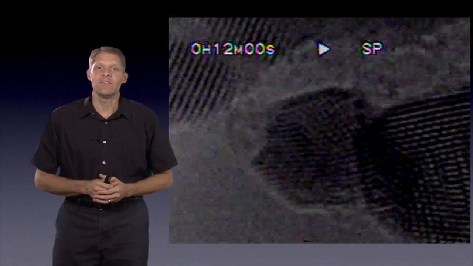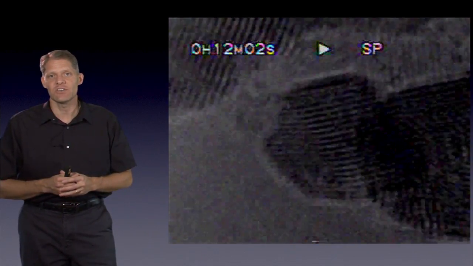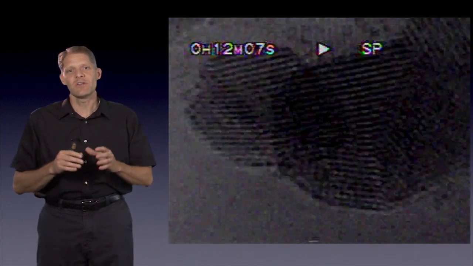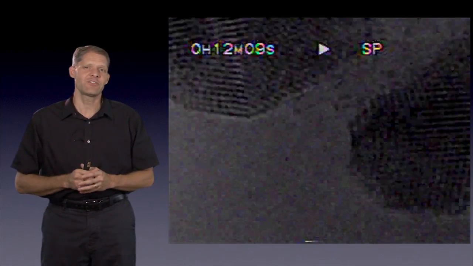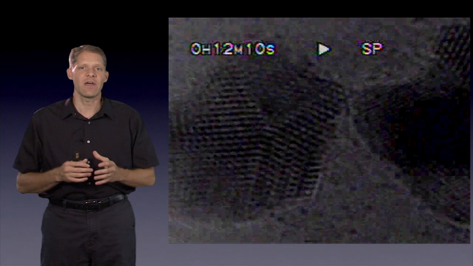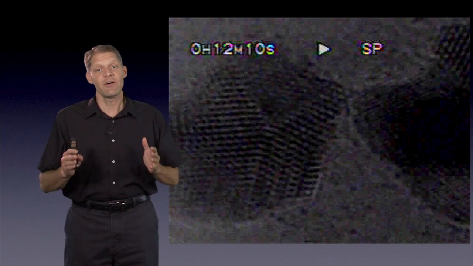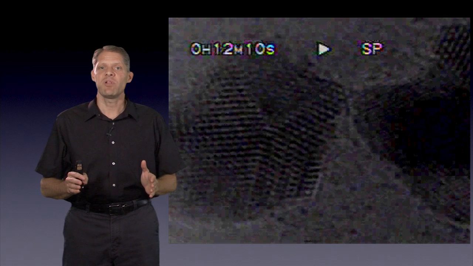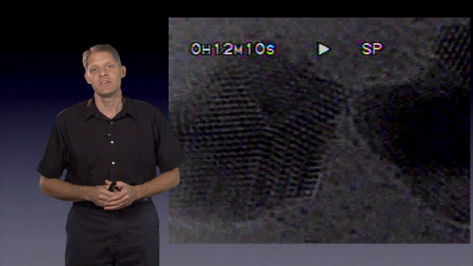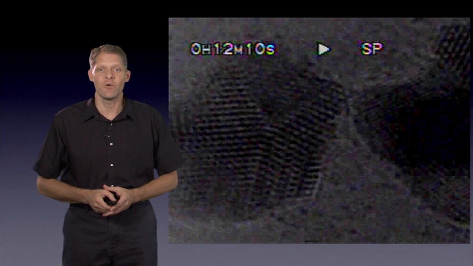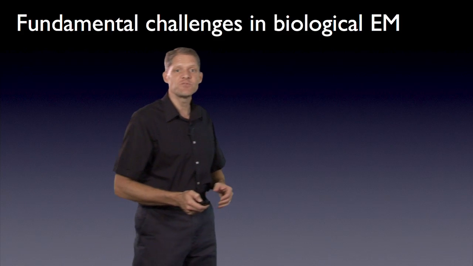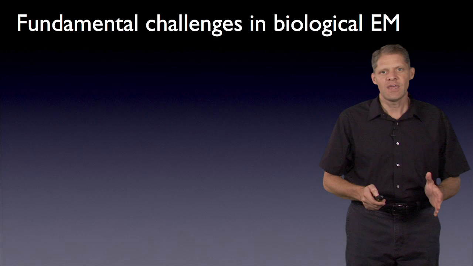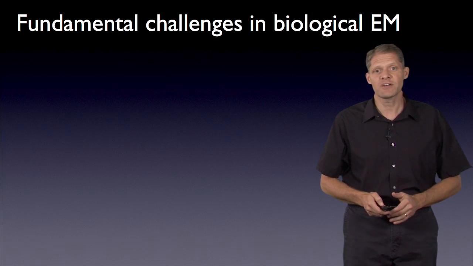In fact, in some material science applications, electron microscopes have been used even to learn a little bit more about the shapes of electron orbitals surrounding particular atoms. Now, as cell biologists, as we watch that movie, we wish we could apply that same resolving power to cells and really see what's going on inside. But as we do so, we encounter three fundamental challenges in biological electron microscopy.